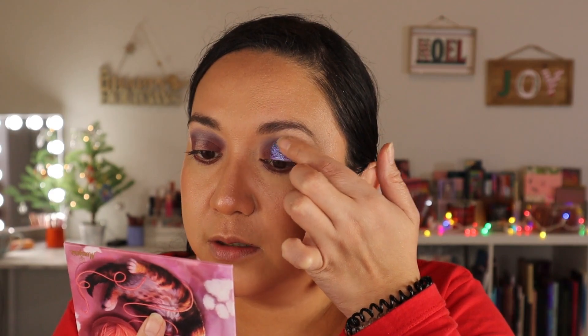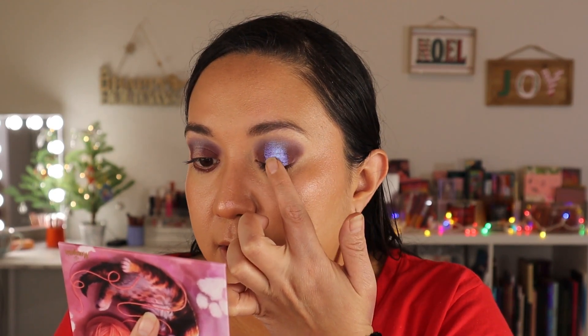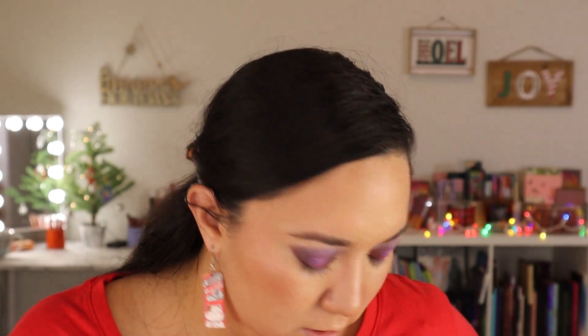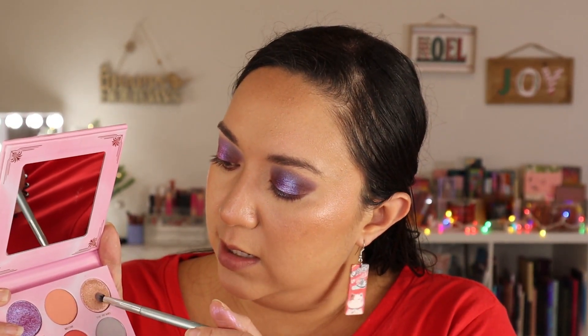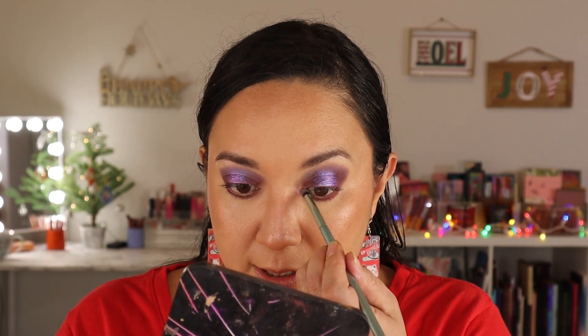Hair Kitty Kitty looks like a dual chrome — it's a purple-blue violet shifty shade. I'm tapping that right on the center over where I put the glitter glue. It is on the sheer side so I keep layering it up. This shade is so shifty, really pretty and super smooth. Now I want to go into the shade called Toe Beans — it's like a goldy pinky shifty duochrome. I'm picking that up with a pencil brush, spraying it to avoid fallout, and spreading it on the lid.